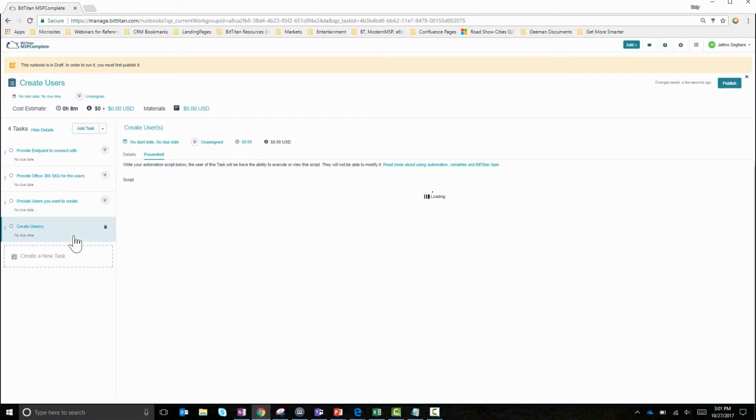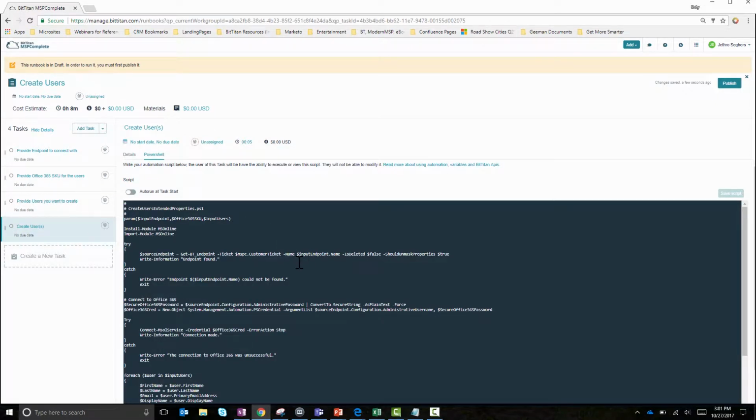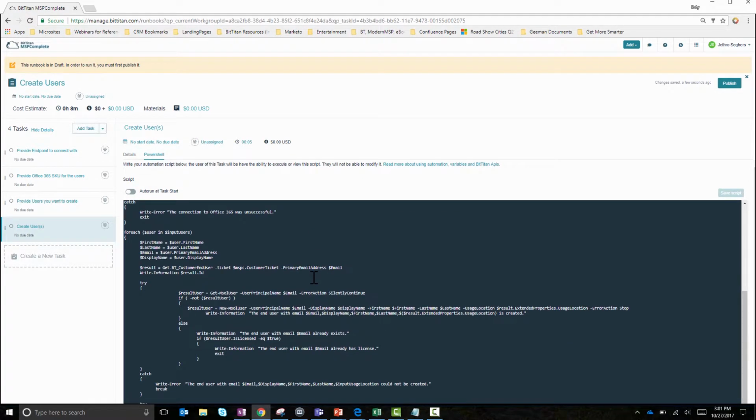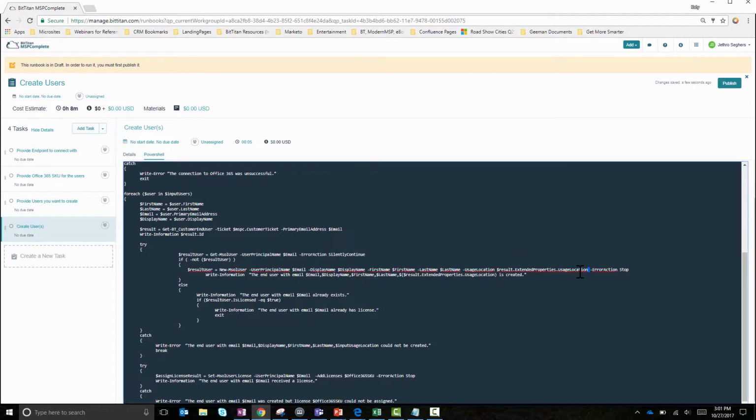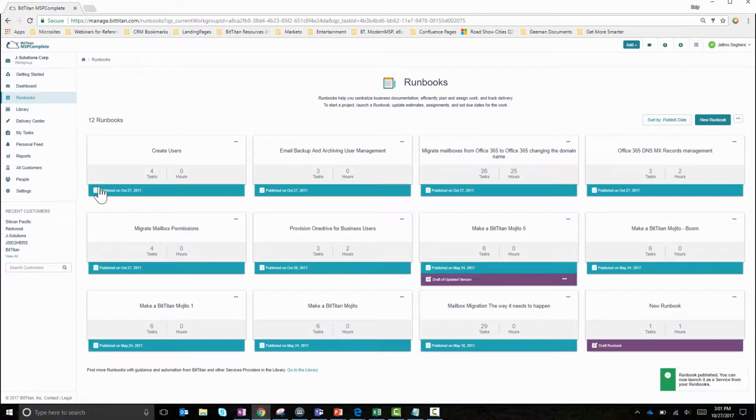And the last step is actually where all the magic happens, and that's the script that will automate the creation of the users. When we go to the bottom, you will see that we get the usage location out of the extended properties of the user. That way, we can just retrieve that information, and based on the value of that attribute, we will assign the user to the right location. Now, how does it work? Very easy, and you're going to see for both customers that are in a slightly different scenario, we're still going to use the same runbook.